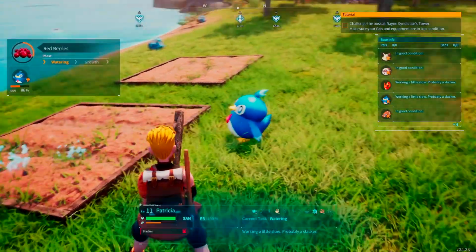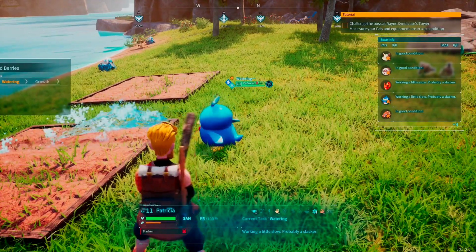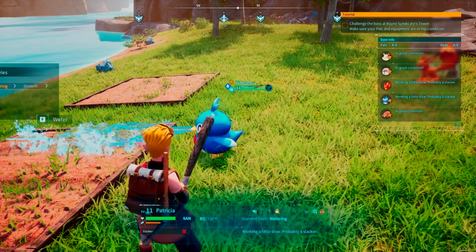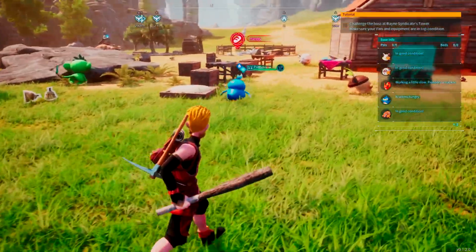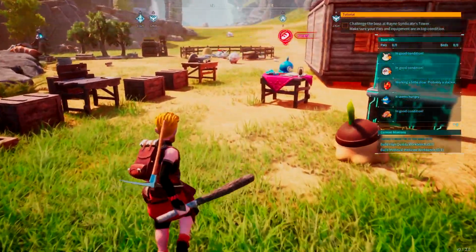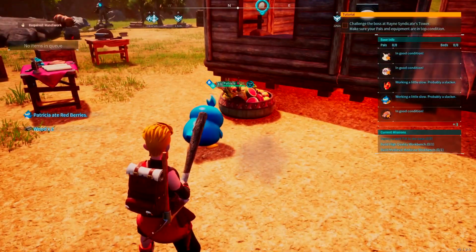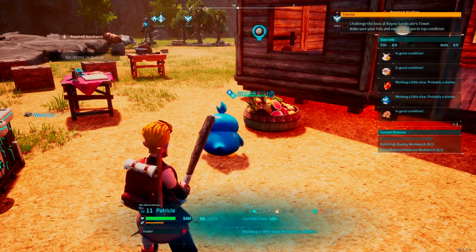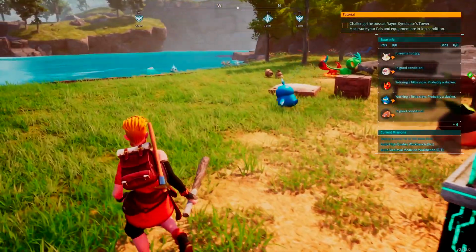And what I like about the Pengullet versus some of the other water pals out there is that it's also a snow elemental. It's water and snow, so it has two bases covered. If your base gets attacked by something, the fact that your Pengullet has two elements means it's going to be strong against two different types of enemies. So I find that very helpful for base defense as well. But really, in terms of utility, it's great for watering your farm.